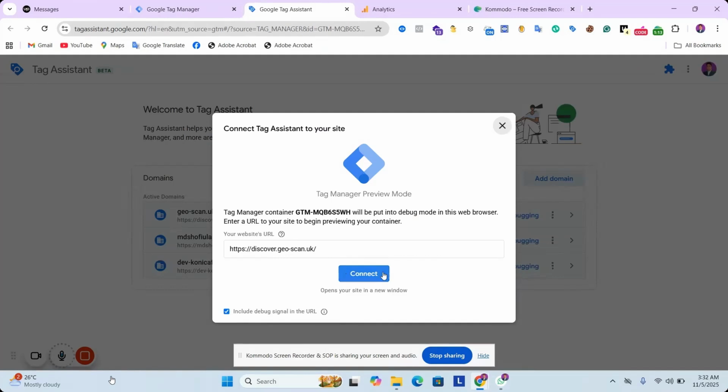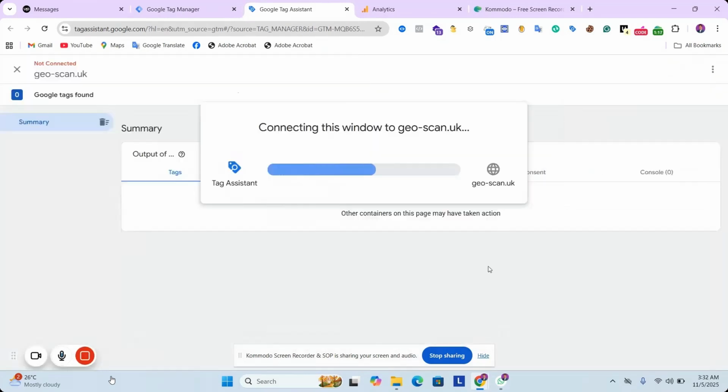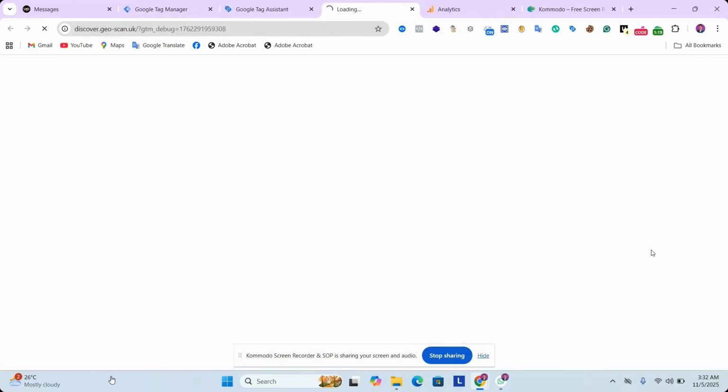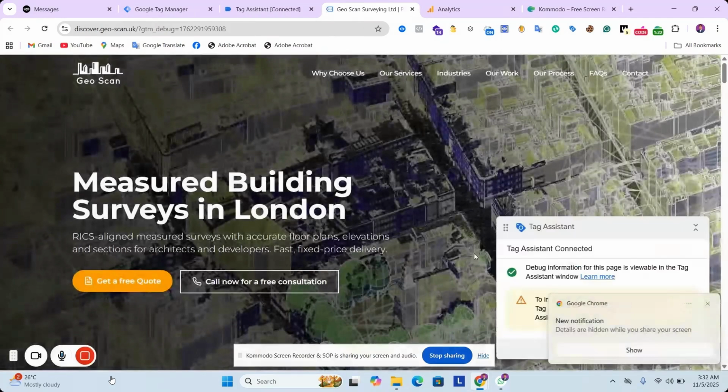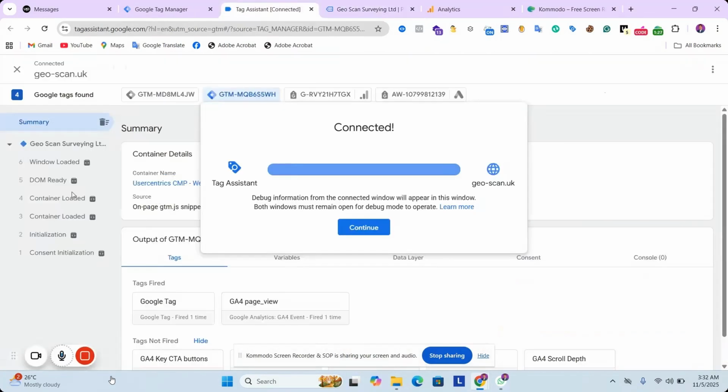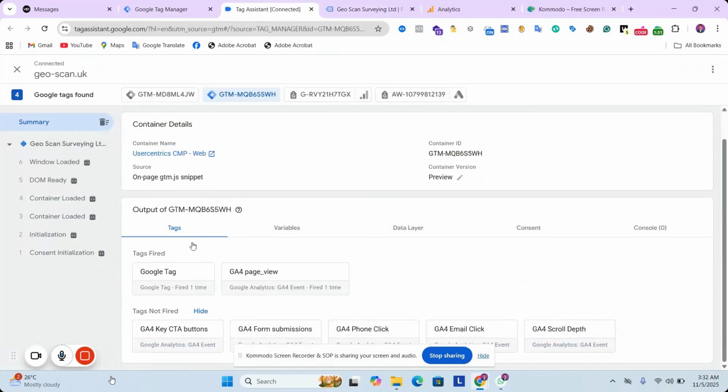Here is your website, and I'm going to connect. Okay, Tag Assistant is connected with your website, and already Google Tag and Page View are fired in general when a visitor visits.